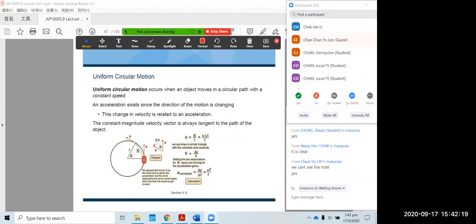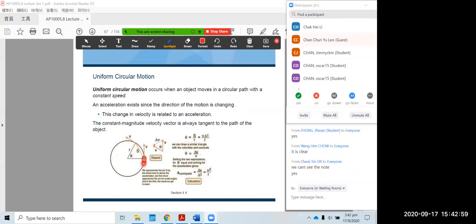Now, here, we try to derive a very important equation related to the circular motion. But before we derive the equation, let us understand what is happening. Here, you have a point object, say this plug, that is moving along a circular path with, very importantly, constant speed. The speed is constant, velocity is not. It changes direction, so the velocity is changing. That is an important point.